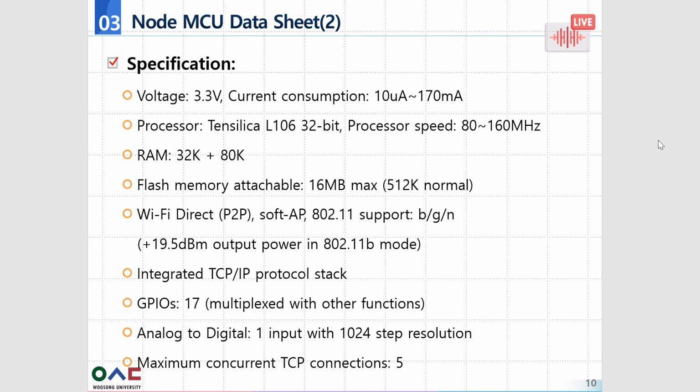Wi-Fi Direct, P2P, SoftAP, 802.11 support, BGN. Plus 19.5 dBm output power in 802.11b mode. Integrated TCP/IP protocol stack. GPIOs, 17, multiplexed with other functions. Analog to digital, 1 input with 1024-step resolution. Maximum concurrent TCP connections, 5.